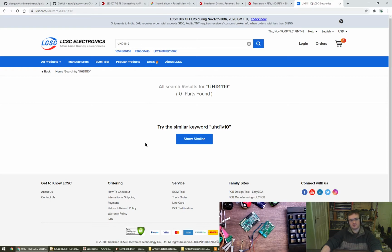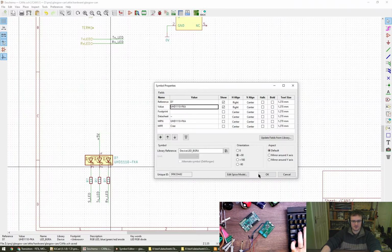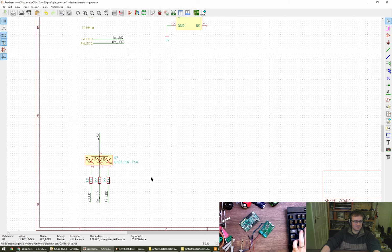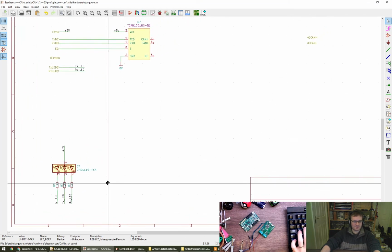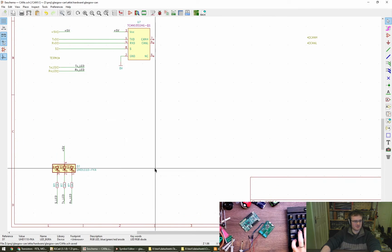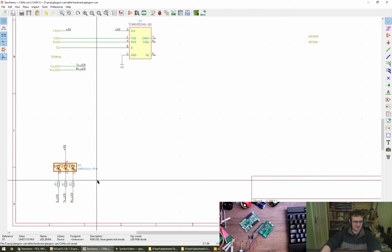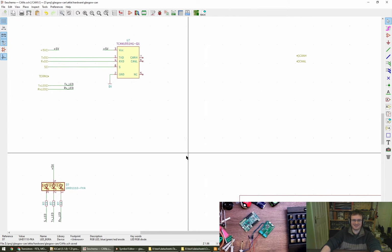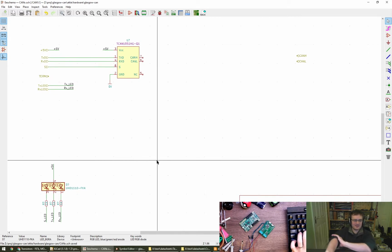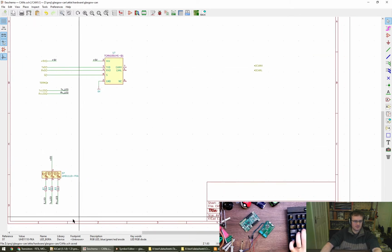Oh, okay, so they're not official Cree. That's fine. I'm happy with whatever at the moment. Fair enough. So it's an alternative compatible part, I presume, rather than the actual Cree part. But if it's compatible, then let's just stick with the Cree part number, because at least it has a data sheet. Yes. Anyway.